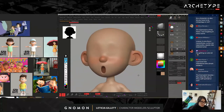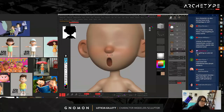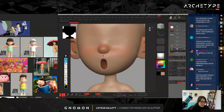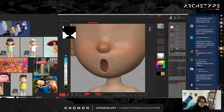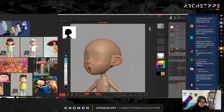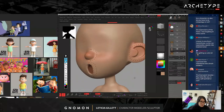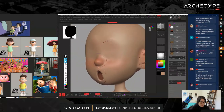So before I do ZRemesher, I like to do some ZRemesher guides, which is just to tell the ZRemesher kind of like, please follow my guides, and it might do it, it might not. But I like to think that I have some control when I do the guides like this, like telling the algorithm, please, please respect my guides. So what I'm gonna do here is this. And you don't need to do a ton. I just like to do mainly on the face, to be honest. So here I'm gonna do a little raccoon mask like this and see if ZRemesher is gonna respect.